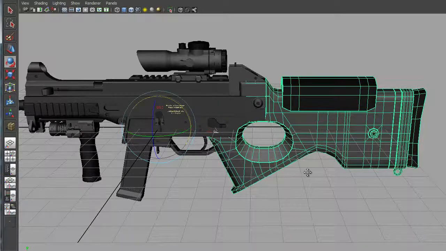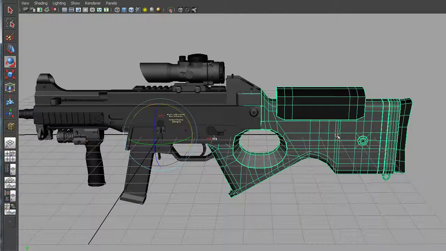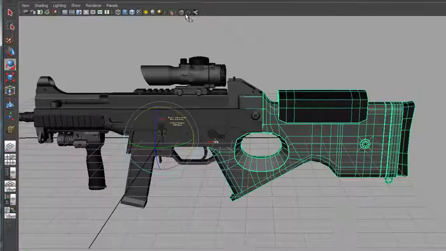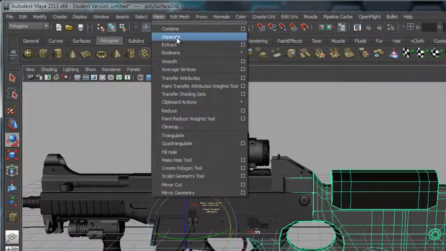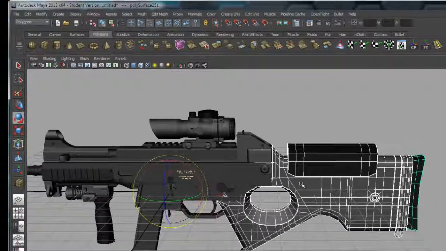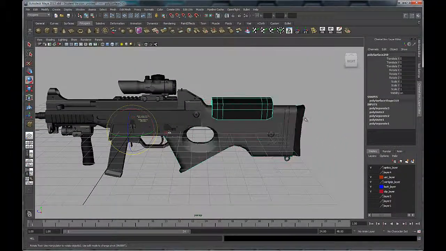as we've just done. So what happens if I need to individually move these parts again and I want them all separated? What we do is select the object like this, and we come up to mesh, separate, and it separates them back into its original individual components like this.